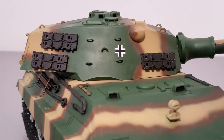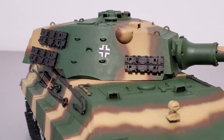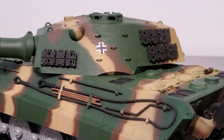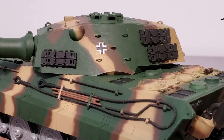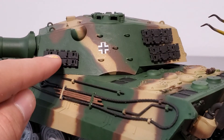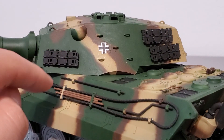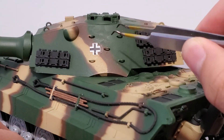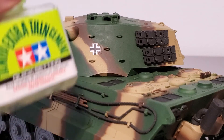Now up to the turret. If you see this hook here, it's broken — I broke it by accident. Not much to see in the turret. For the attachment of spare tracks, once you finish the suspension and tracks, you will certainly end up with more than enough spare track links to glue onto the sides of the turret. There are little hooks included with the kit, but they're very hard to glue on and they don't fit into the tracks. If you intend on adding spare tracks, do not add those hooks — just glue the tracks directly to the side of the turret. To attach small parts like hooks successfully, I highly recommend using Tamiya Extra Thin Quick Setting Cement. That stuff was a savior for me in this kit.